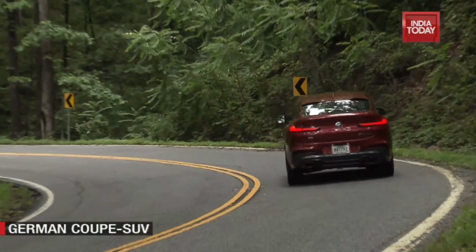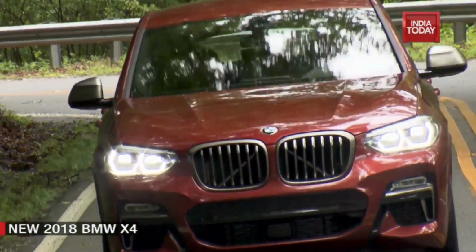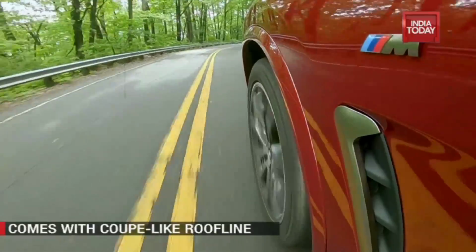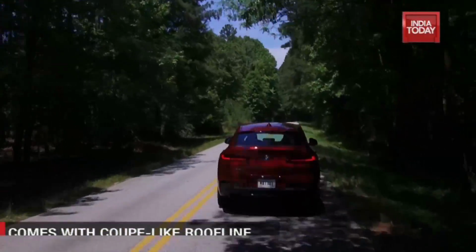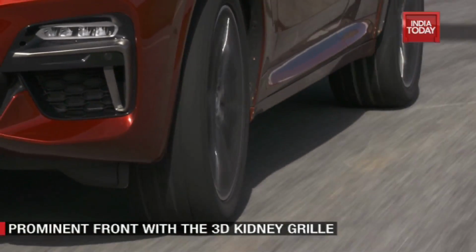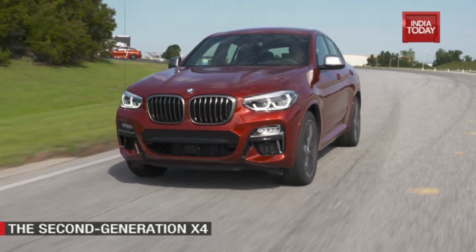We drove the X4 40d M Sport version of the car, and that is the one that will most likely be launched in India. It is powered by BMW's often used 3-liter inline 6-cylinder engine that in its latest SKUs provides 326 bhp of max power, but more importantly 680 Nm of peak torque. It is mated to the 8-speed Sport Steptronic automatic transmission that does duty on many of the BMW M Sport cars, and the xDrive system as well.